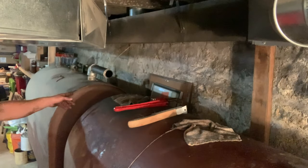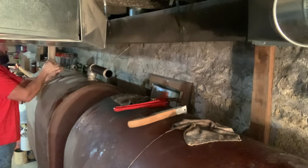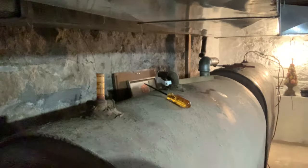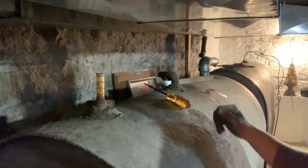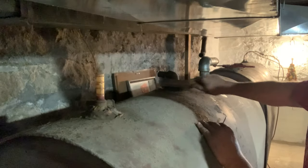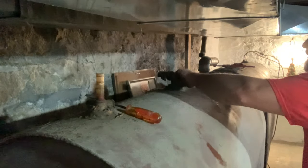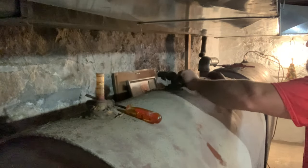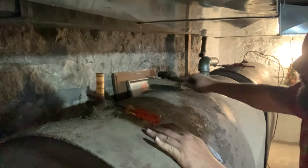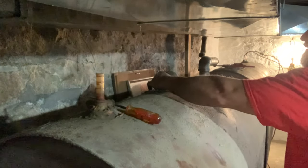And we're just going to come down here and do the same thing and clean all the fittings. A little bit better of a look. This pipe dope really doesn't come off with this wire brush too great, but it's going to knock everything off that you don't want in your tank. Probably end up painting these.